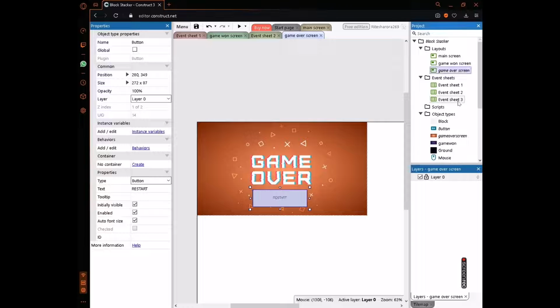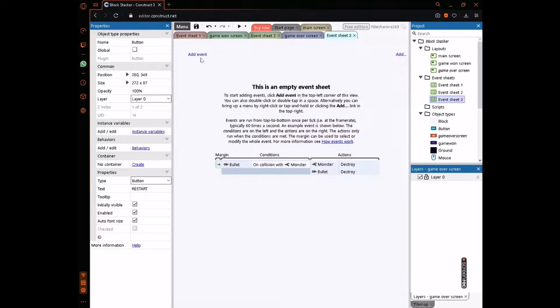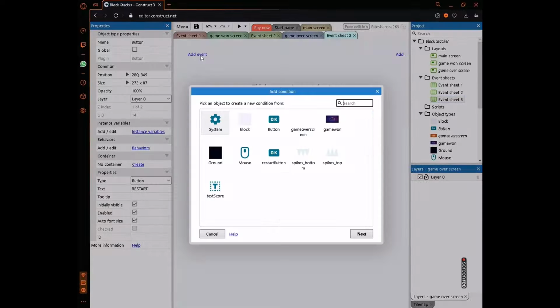Now we will go to event sheet 3. We want in this layout also that whenever we click the restart button, we are redirected to the main screen.